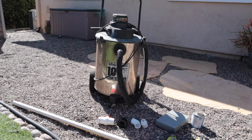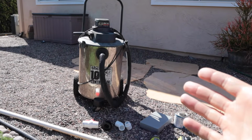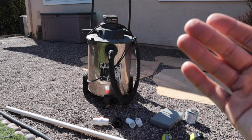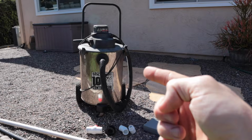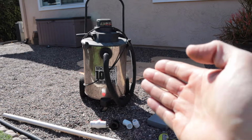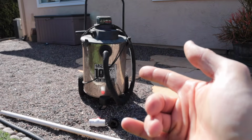Today we are going to be turning an ordinary shop vac into a pond vacuum. I've been online looking at pond vacuums and they can be real expensive, $200–300. We rescued this vacuum here out of a dumpster. I'm going to show you how to turn a regular shop vac into a pond vacuum.